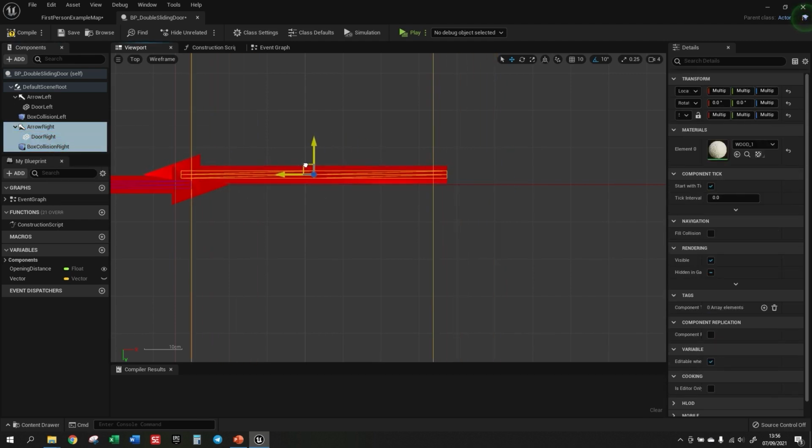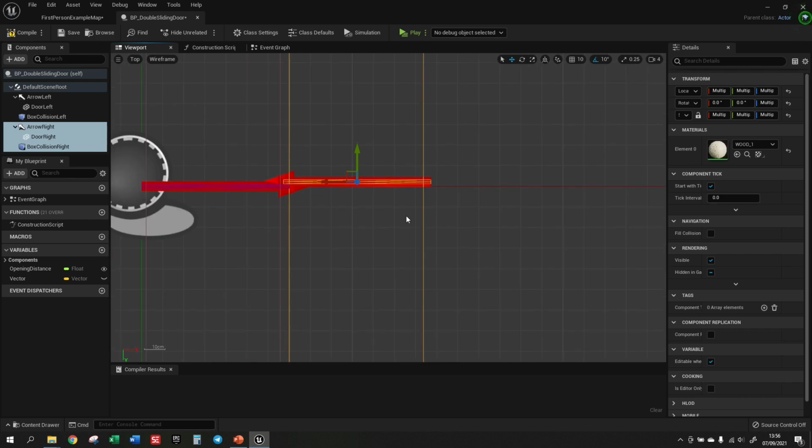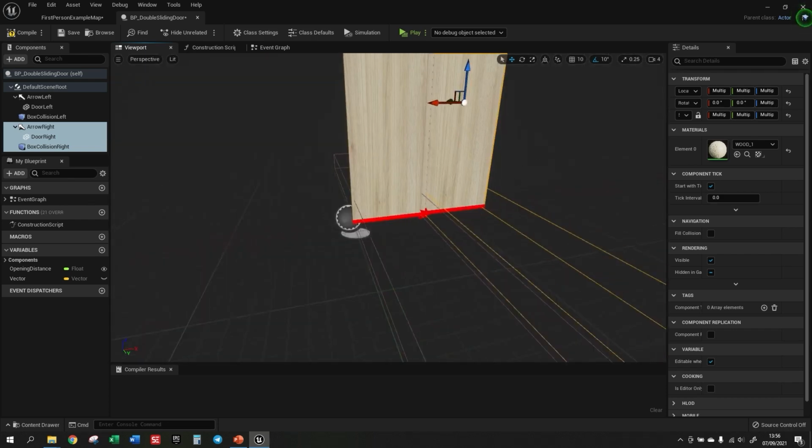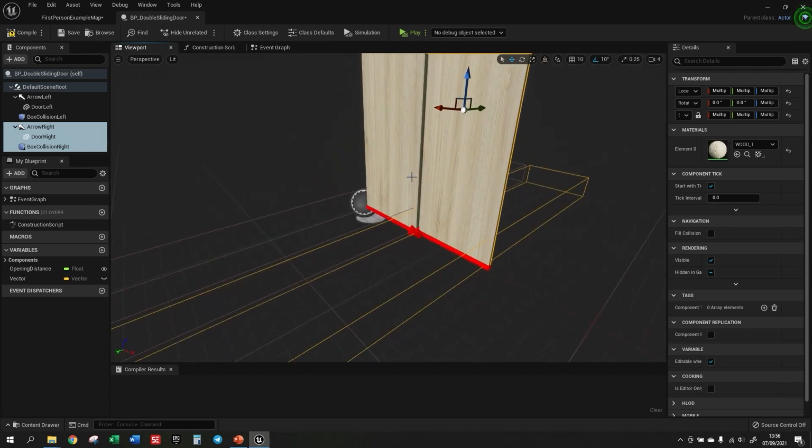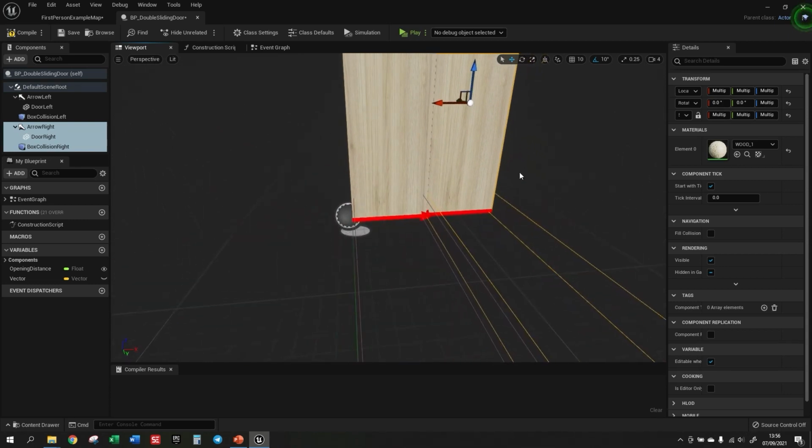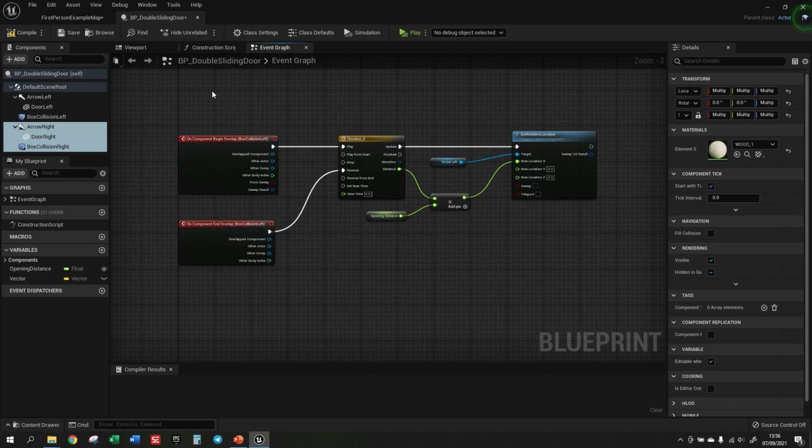So we can do it like this so it overlaps. That might look nicer. So it overlaps the other door. Cool. So we have a door that opens, this door. This will open to the other side, and the other door will open to the other side. Okay, so let's do this.